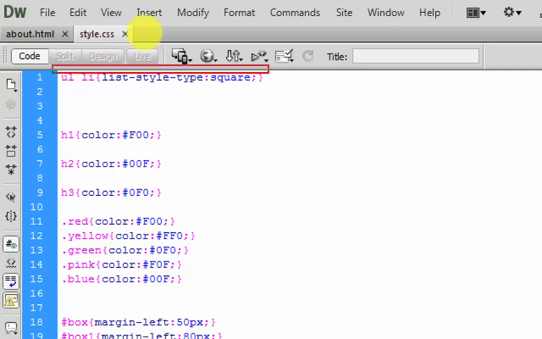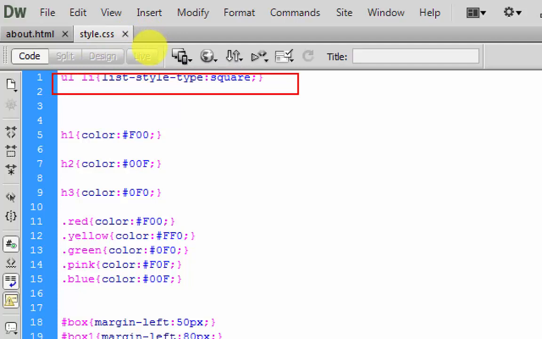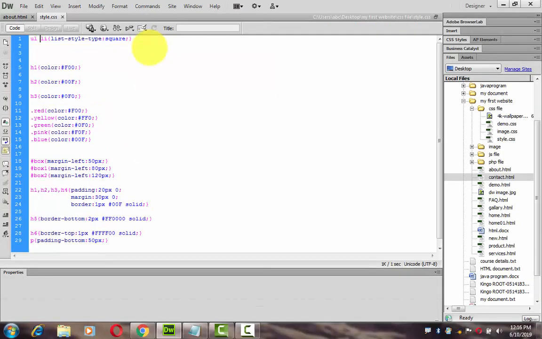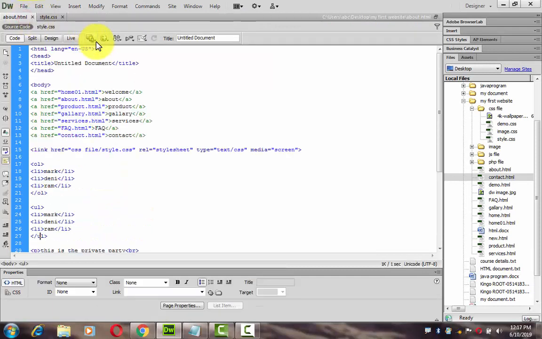So I save it, and again I go here, and here you can see the total command of the UL tag. I added the UL tag specifically so that the UL tag is connected here. After that I go to Google Chrome, and here you can see that only the UL tag is changed but not the OL tag, that is the ordered list. Only the unordered list is changed into square bullets, but the ordered list is still showing in our normal bullets, that is numeric bullets.